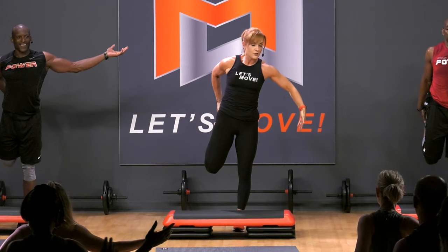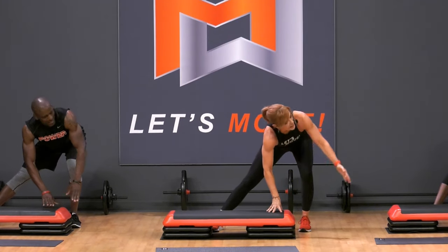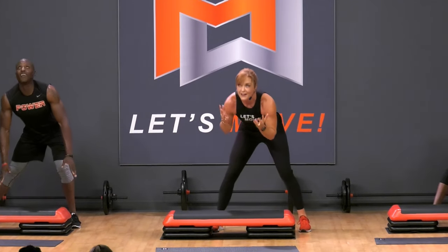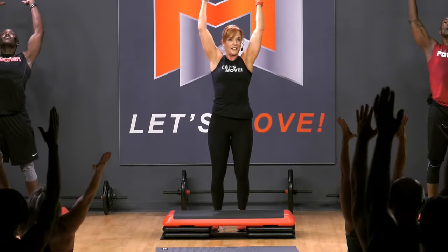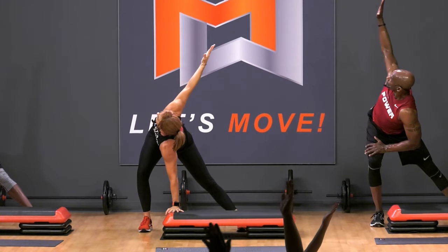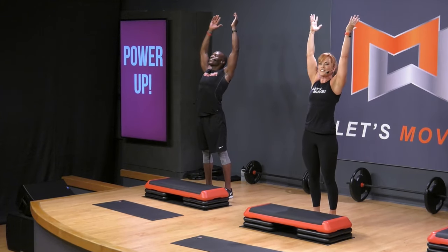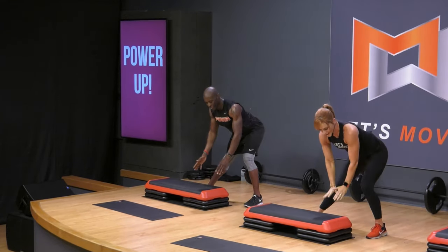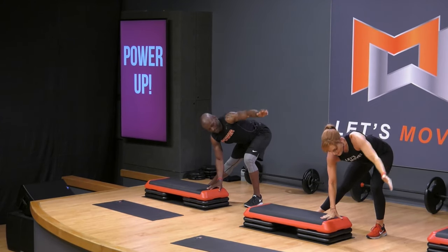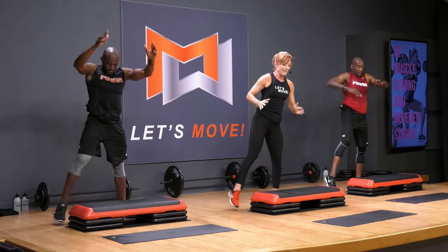Now we're gonna step to the right into a lateral lunge. So step, hands to step or hands on the thigh, whatever you prefer. Now reach above. Step to the left. Step or thigh. Just like before, two more shots to make it fluid. Sink a little lower. You should be getting a little bit of feedback from the inner thigh. But it should feel pretty heavenly.